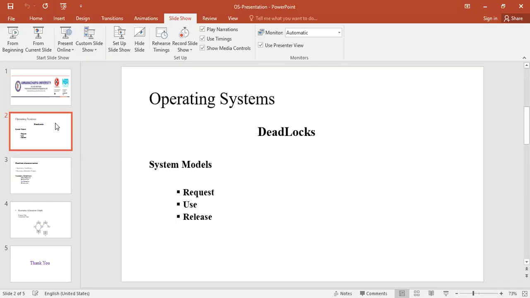The system model consists of a finite number of resources to distribute among a number of computing processes. The resources are partitioned into several types, each consisting of some number of identical instances, like memory space, CPU, files, and input-output devices.